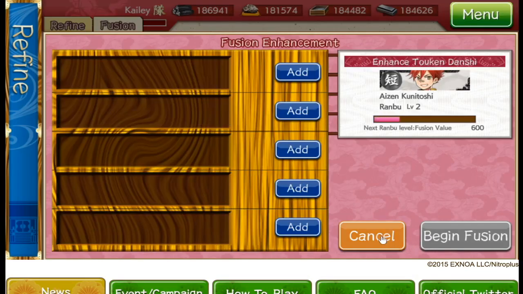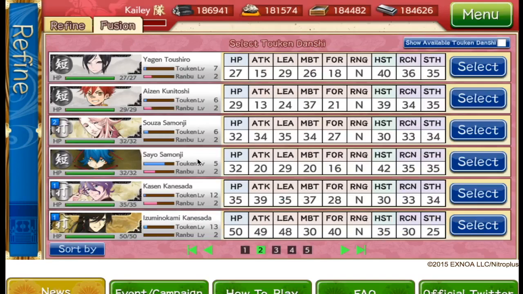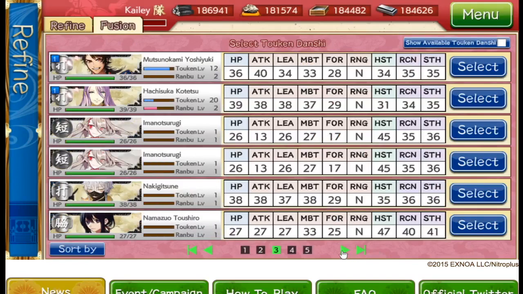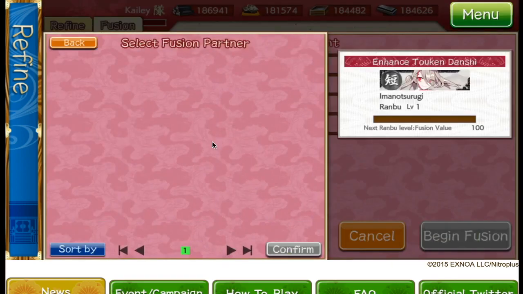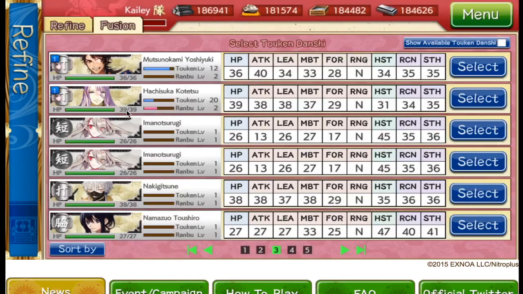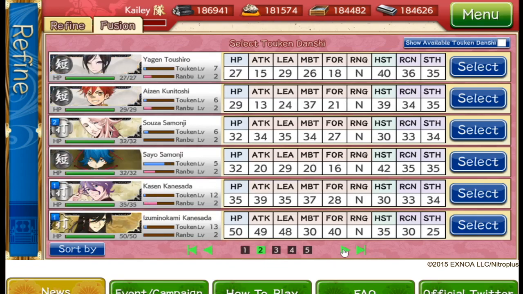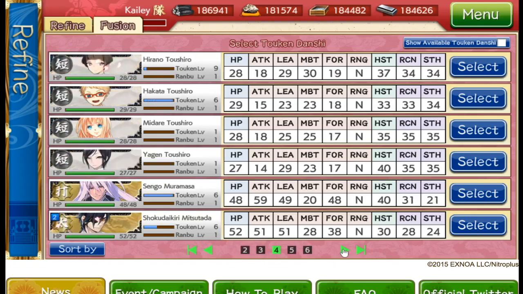That takes care of Aizen. And Kasen, you got a new one, didn't you? No. Okay, where is... There you are! And I haven't played with you yet, so I don't think it matters. Or I guess it does matter, because I haven't played with you yet. So we will hold on to you then. Nagi Kitsune has another one, but we will hold on to him for a bit. Yagen has one.